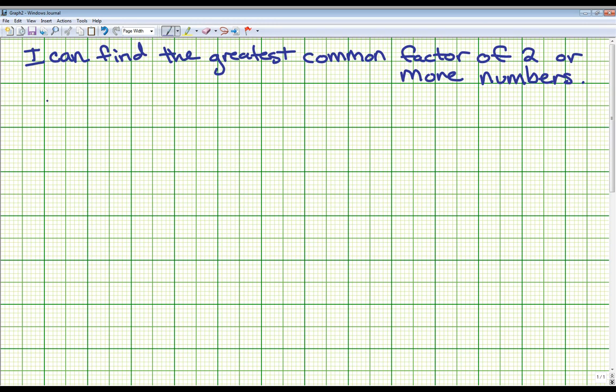Okay, so to start out the lesson today, we're going to talk a little bit about what is a greatest common factor. So the abbreviation of it, and you'll see this a lot or say it a lot once you don't want to say the whole thing, is GCF. Find the GCF, or find the greatest common factor. So we'll go ahead and write it out completely now. GCF stands for greatest common factor.